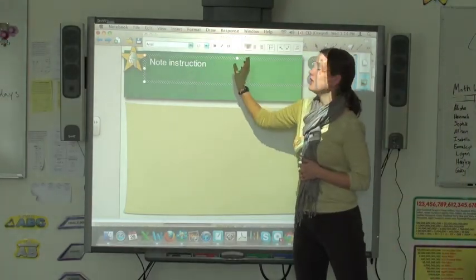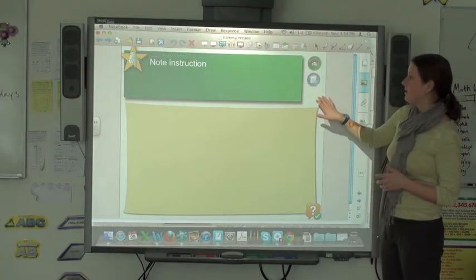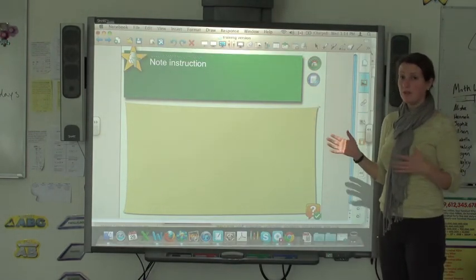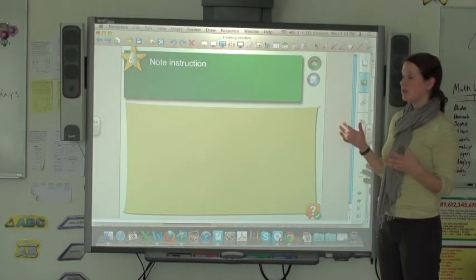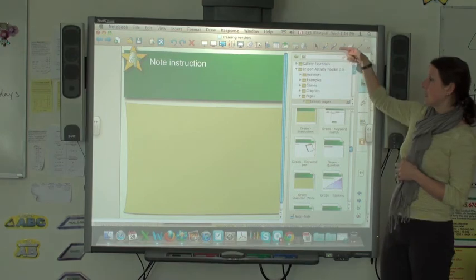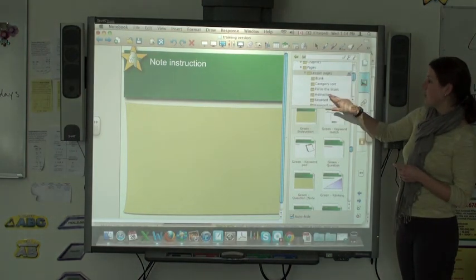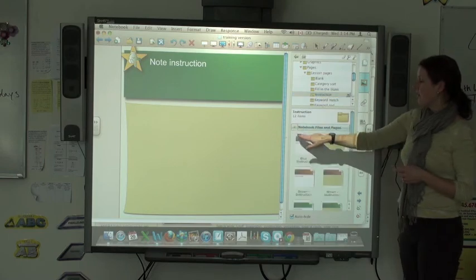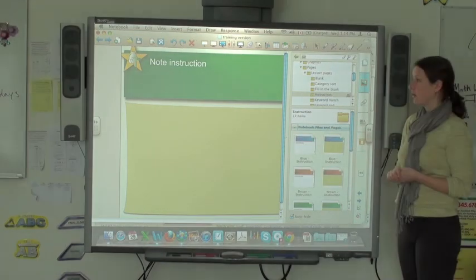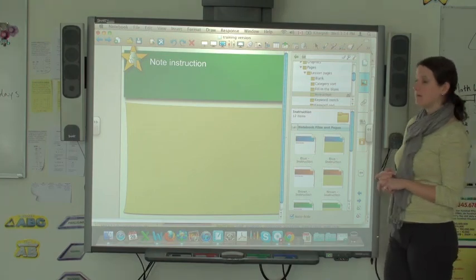edit by changing the text. You can put new text on, you can put new images on, but it means rather than working from a blank page and feeling you have to create what the page looks like, you can start with something that's already in your gallery. So again, Lesson Activity Toolkit, and then Pages, and then there's a whole bunch of different options of all sorts of different things depending on what you're looking for. And again, it's worth taking some time to just explore in there and find some things that will work.